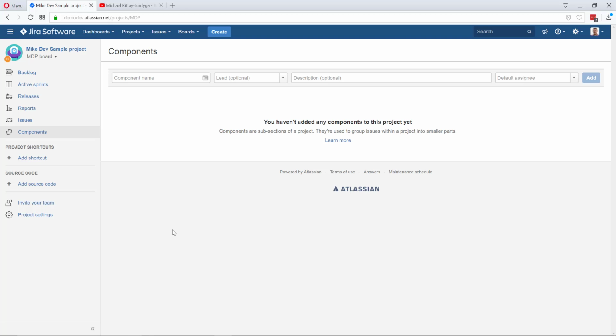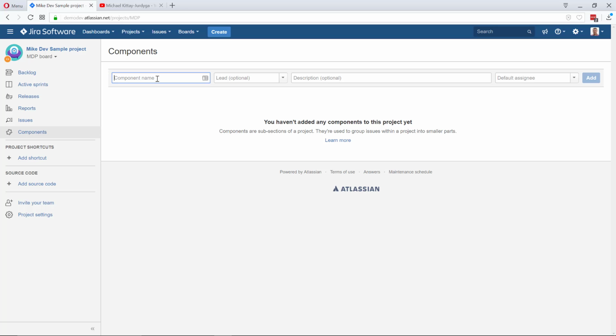There is no such thing in Jira. There is no hierarchy regarding projects, so every project is equal, and there is no way to create any nested structure. However, we've got something like a component. One of the uses of a component is that we can create something like a sub-project, as I call it. Sometimes people say to me, oh no, it is a sub-project. No, it's actually not. It's just a tag.